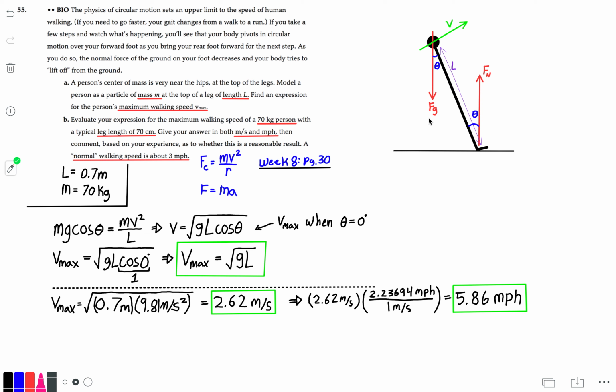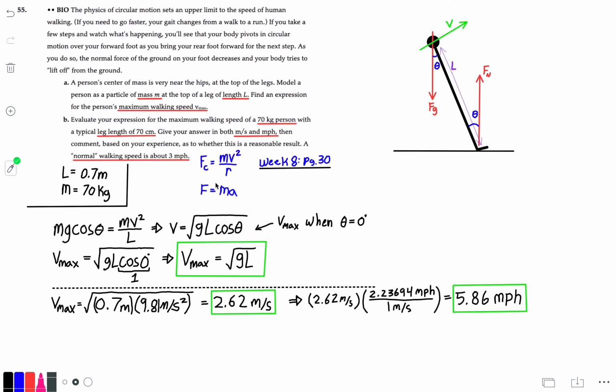I've gone ahead and drawn out a little diagram relating some of the forces and the ideas in the write-up of the problem. We have our length L right here, our leg. We also have our mass up here, and then we have our normal force coming up from the foot and our force due to gravity coming off of the mass. This is representative of our hips, if you will, and this is our whole leg generalized into one piece. So we have our weight, and we have our leg length.